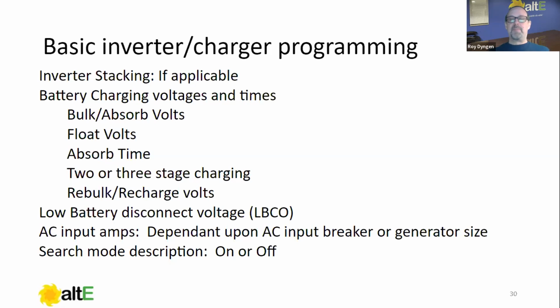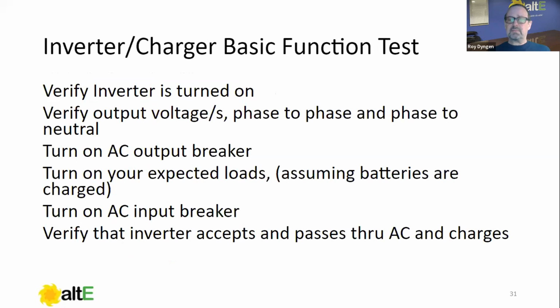So we've done all of our basic inverter programming. Unless we're doing something like automatic gen start or time of use monitoring, things like that, the inverter is done at this point. So it's working. So what do we do? We want to test it. Real simple, turn it on, verify some output voltages, you know, look phase to phase or phase to neutral, depending if you have a 120 or 120-240 inverter, right? Just verify that you got good output.